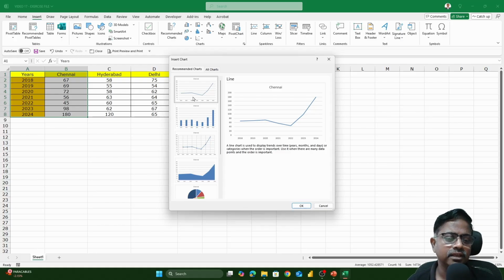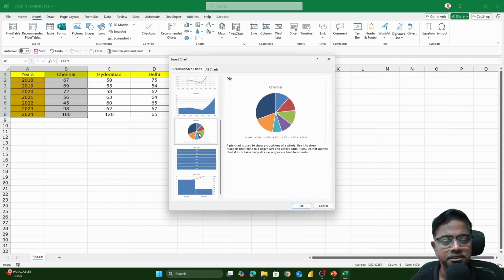Okay, the other type of chart is the pie chart, which is required when you're trying to show the contribution or the distribution of the numbers. So how much percentage is contributed by this particular entity, this particular country, this particular region, or this particular person. When you're trying to do a contribution or distribution study, then a pie chart or a donut chart, anything will hold good. You can go for it.